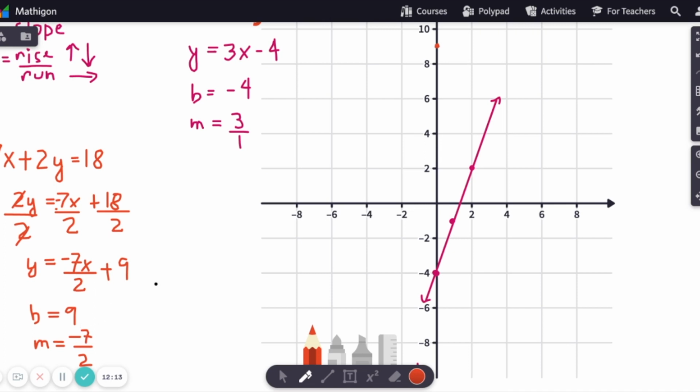So, are we going up or are we going down? So, kanina po sinabi ko kapag negative ang numerator, so we are going down. So, how many times? 7. So, 1, 2, 3, 4, 5, 6, 7. So, dito po siya. Then, how many times po tayo magra-run? 2 times. So, 1, 2. So, makikita nyo po, ito po yung intersection nilang dalawa. So, 2, 2, 4, 6, 7, 1, 2. So, ito po yung pangatlong point.